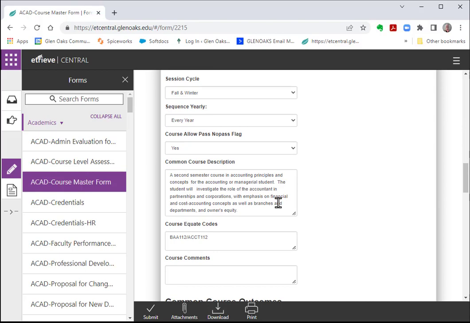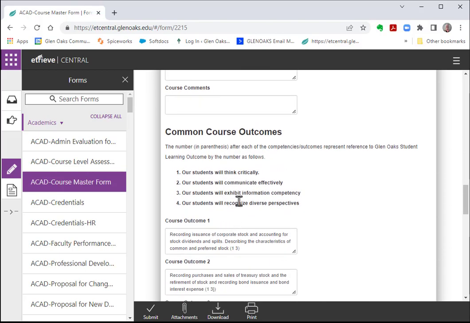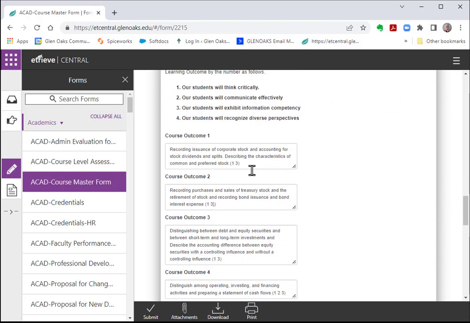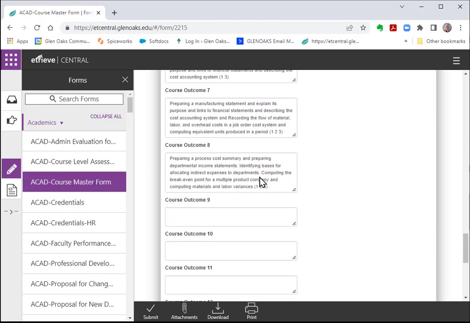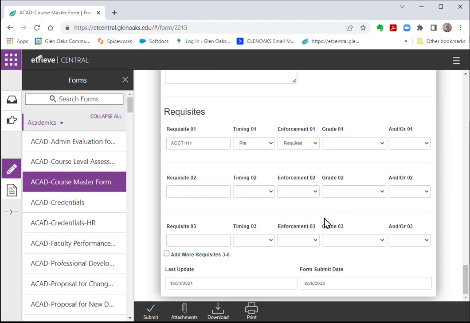It'll have the course description. It will also have the course outcomes that need to be met and the prerequisites. In the review, please don't hit submit. You're more than welcome to download it or print it.